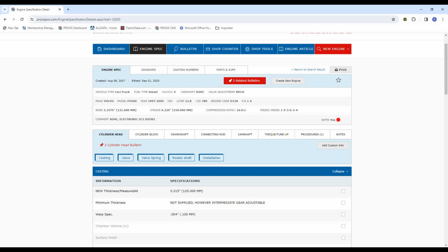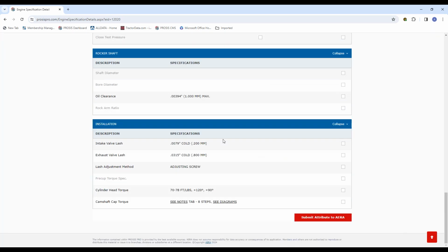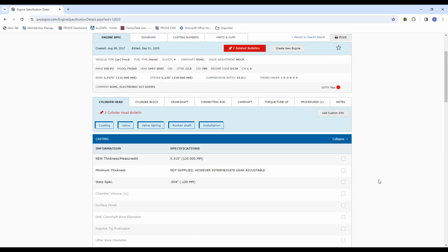Again, we're always trying to find ways to help you save time. So you probably have noticed these little boxes here with this update. You probably wonder what they're for. It's just an easy way to navigate up and down the screen. So if you click rocker shaft, it takes you to the bottom of the screen. You'll notice this little arrow over here. It'll take you to the top of the screen. So again, those are just little tricks to help navigate and make it look better for you.